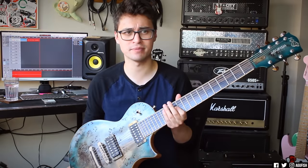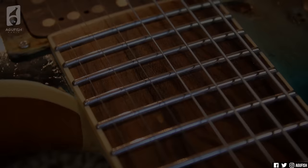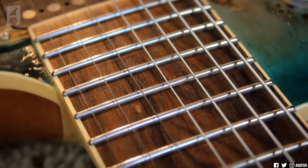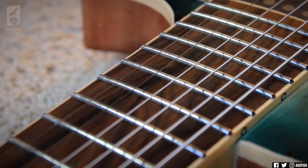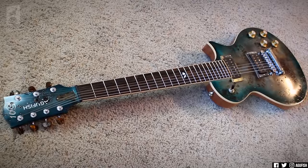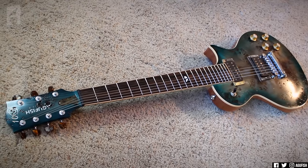So I haven't had much or any experience with Ziricote before this 10S custom. It's a pretty uncommon fingerboard material on production guitars because it's stupid expensive. Gibson doesn't use Ziricote at all, PRS only uses them on their private stock models, so it's a pretty high-end feature. To me, it feels very similar to ebony and, according to a quick Google search, is supposed to have similar tonal properties as well.